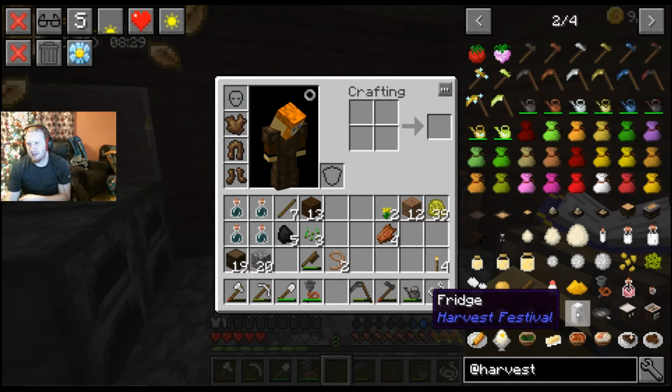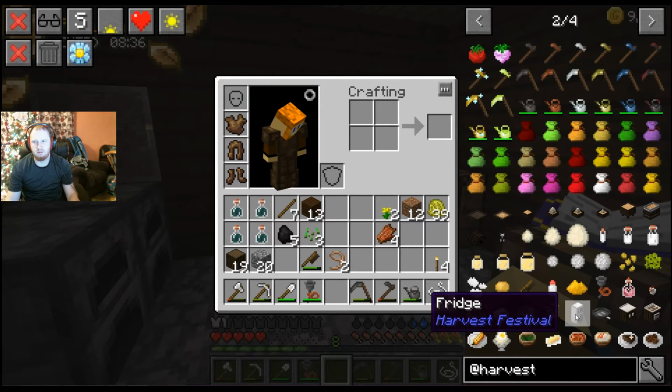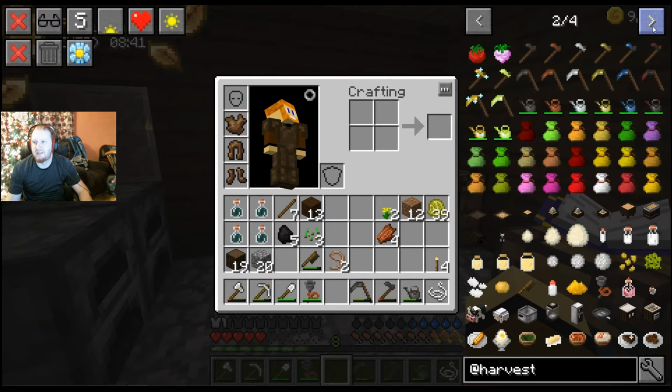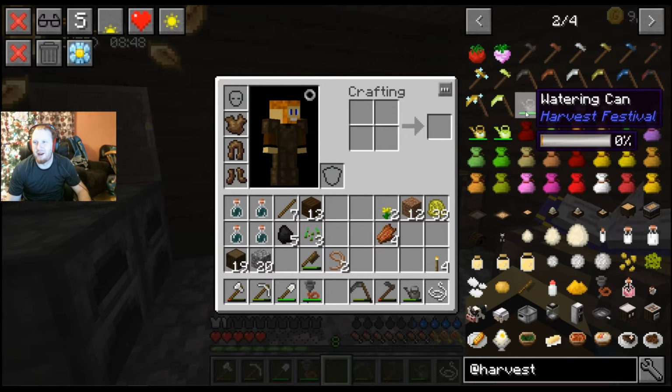Oh, fridge and stuff? Like, really? Can I not craft it, though? Just give me the craft recipe. Okay. All right, that's fine. We're going to get there, though. We will get there. Gold watering can? I bet, yeah, that's where you can just, like, water it all over.